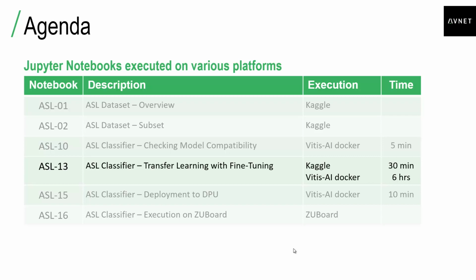And this is where we really see the benefit of Kaggle. I've gone through several iterations of this training with transfer learning, and running it as a Kaggle kernel was more than 10 times faster than my local Linux machine without a GPU. So that's where all my experimentation has been done. And once I'm happy with my training strategy, I run it one final time with the Vitis AI Docker just to make sure that it's compatible with the quantizer and compiler stages. So let's move on to this.